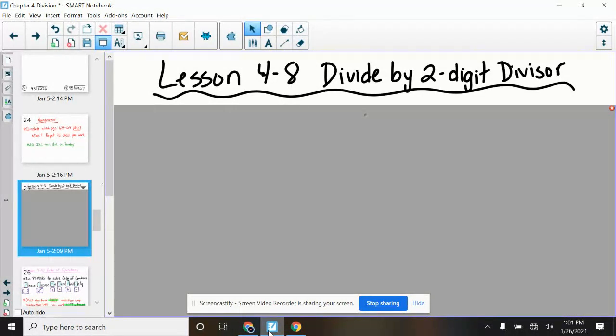In your books, those are two lessons that contain information that you're not going to see in the future. Okay? It's teaching you how to divide using models and arrays, and those are things that you won't see in 6th grade, 7th, or 8th. So we're going to stick to what you need to know, and that is lesson 4-8.